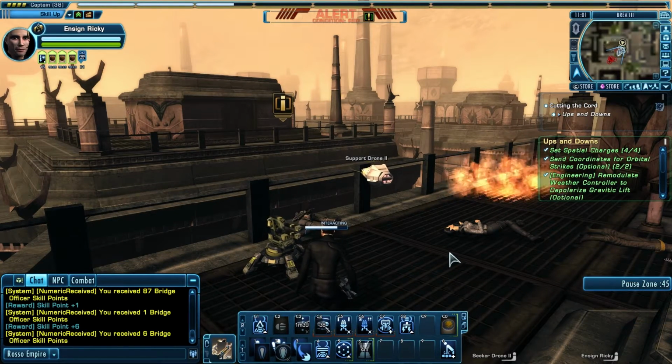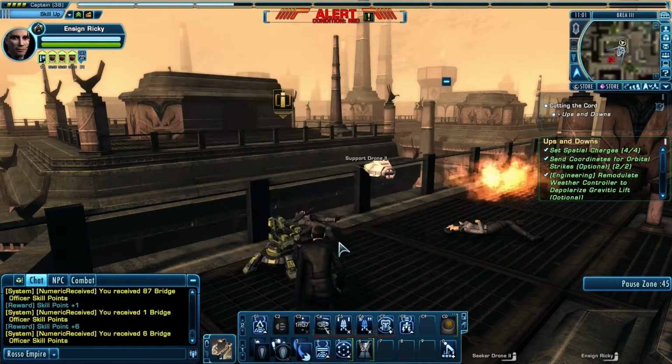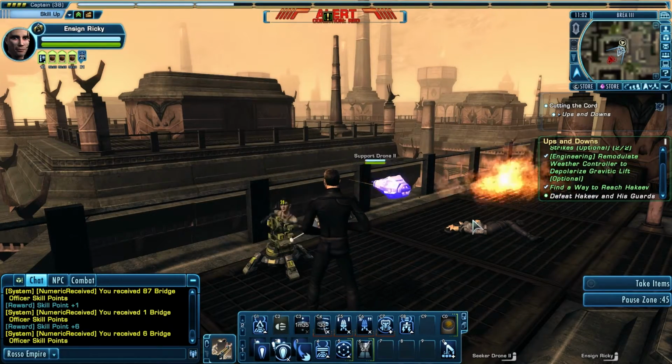Search the officer for his access card. Good, now we've got his key card. Now we have to go defeat Hakeev.